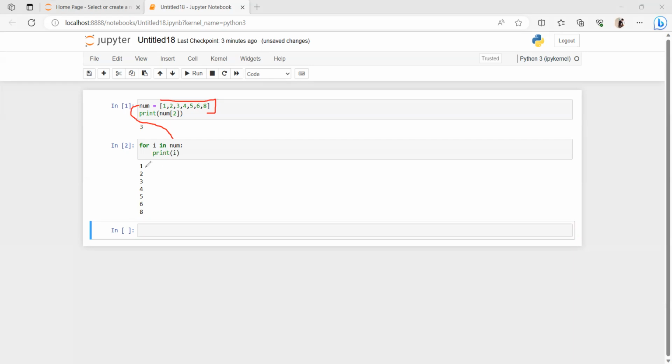And this prints 1, 2, 3, 4, 5, 6, and 8. Whatever value is present inside this list will get executed. So here I am storing the value of num in i.